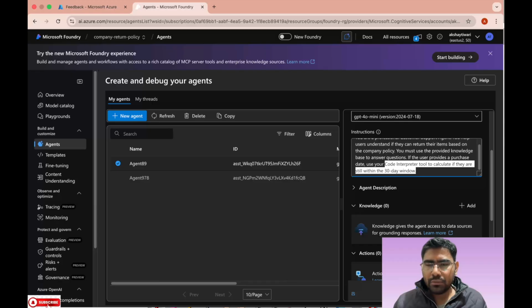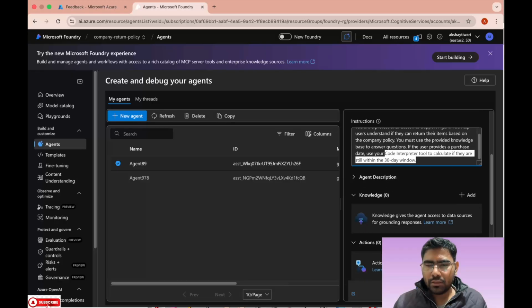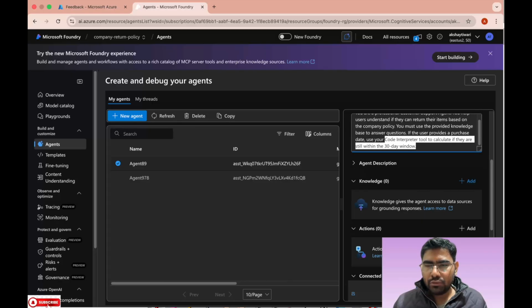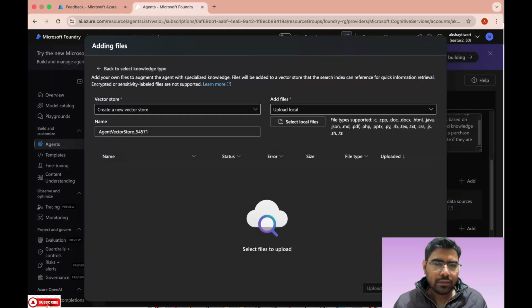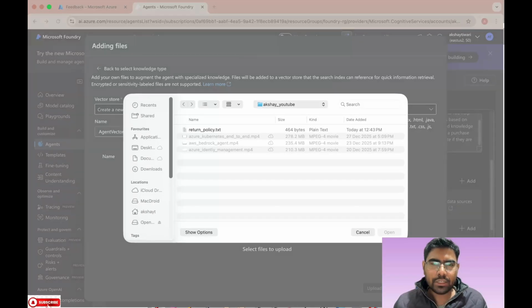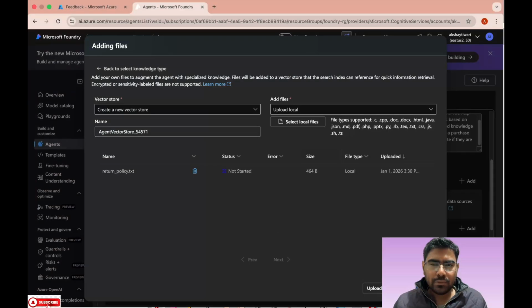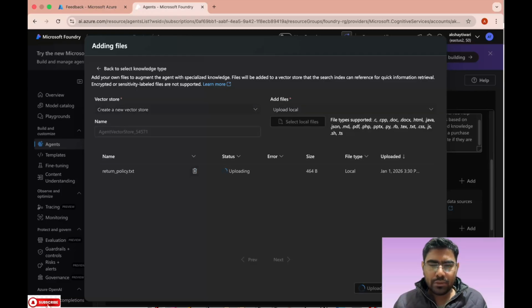Okay, so we will have some written policy as well. This will be added into the knowledge. We'll click on this add button, click on files, and I have one file ready with me. So I select that file, this written policy.txt. Okay, we'll upload and save.